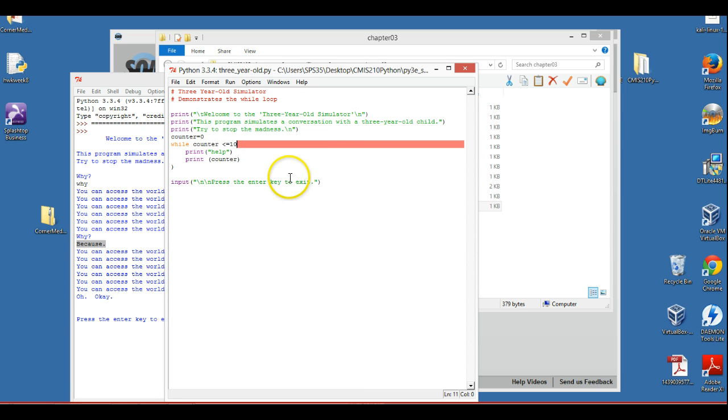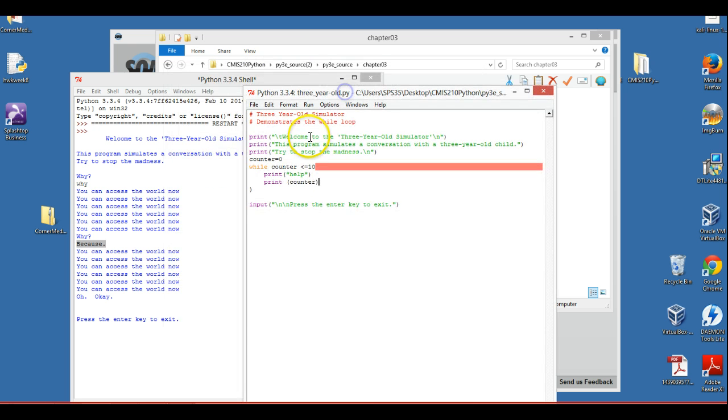Invalid syntax. What did I do there? Oh, I did forget my colon, didn't I?